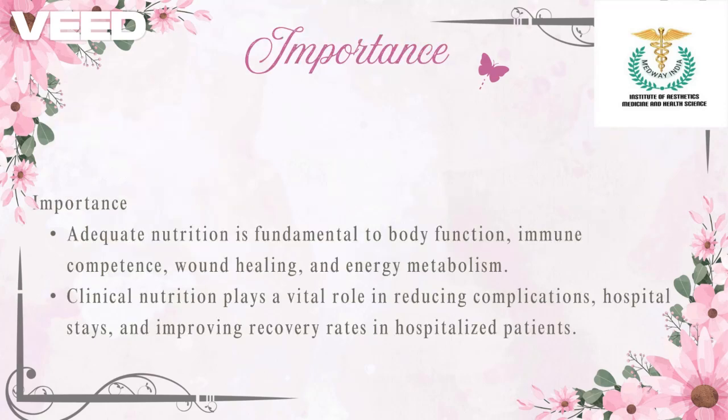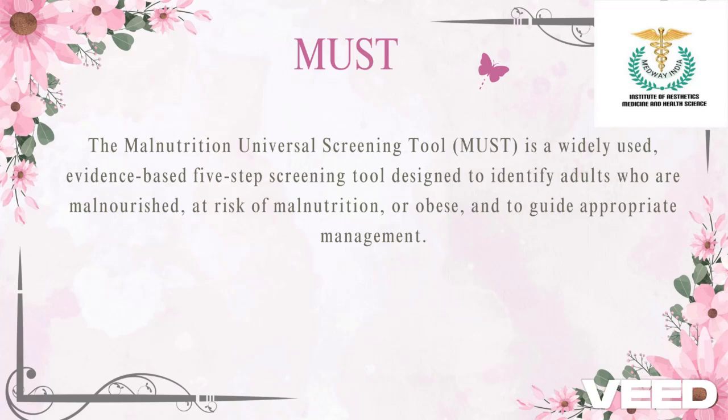And the importance of clinical nutrition: adequate nutrition is fundamental for body function, immune competence, wound healing, and energy metabolism. Clinical nutrition plays a very vital role in reducing complications, hospital stays, and improving recovery. So this is the basic use and basic importance of a clinical nutritionist and the role of a clinical nutritionist. What do they do, how important it is. That is the difference between the normal nutritionist or dietitian and a clinical nutritionist or dietitian. It's completely disease specific.